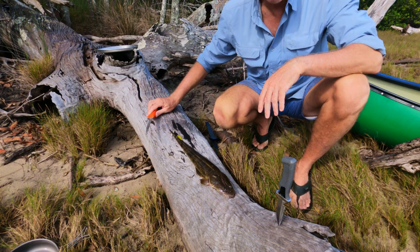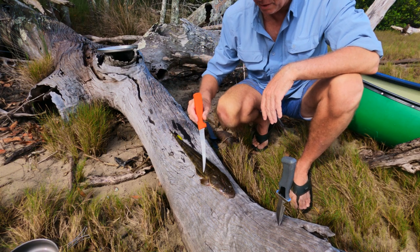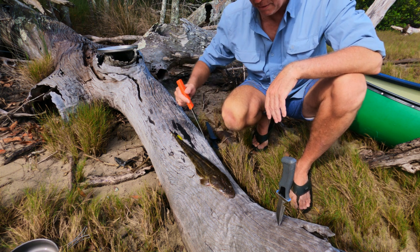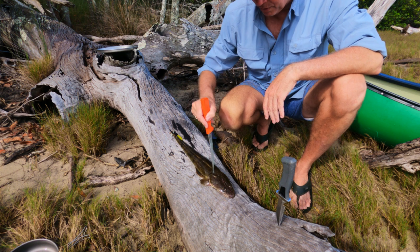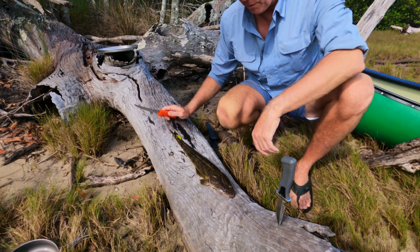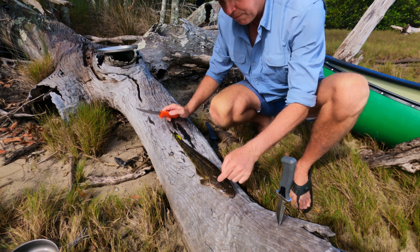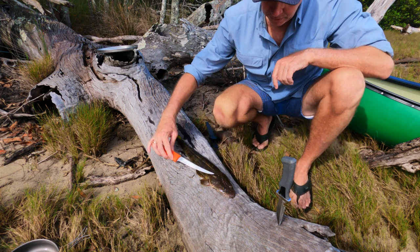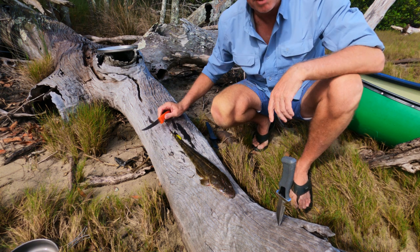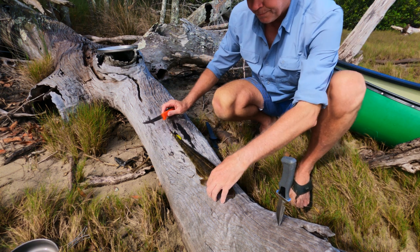Okay, so for those of you from overseas, this is a flathead. The idea of these guys is you actually fillet them down this way. So rather than the other way around, we actually do it in from the sides here and down along the shanks. So we'll give that a go. I did sharpen the night before I came, so we'll see how that gets on. But there's really sharp spines here and really sharp spines into there and in under the dorsal fin. So we've got to be very careful what we're doing here, but we'll give it a go.